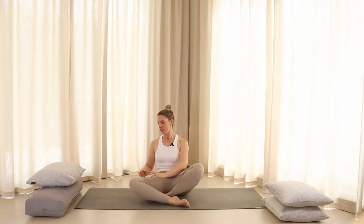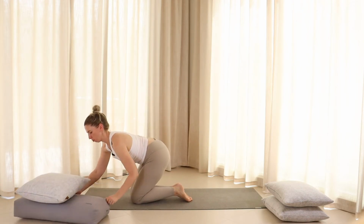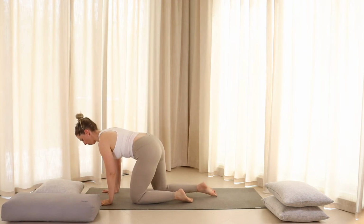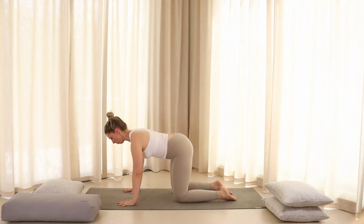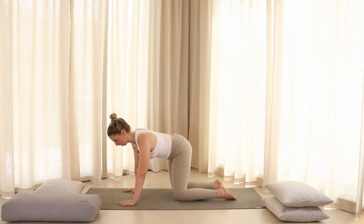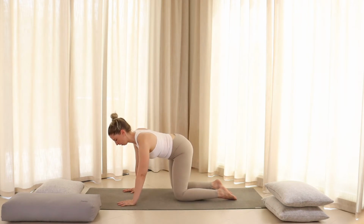Okay, let's make our way to all fours kneeling. Now from here, I want you to have your big cushion or bolster within reach. Just maybe place it to the top side of the mat there so you can grab it easily in a minute. So let's place the hands flat under the shoulders, the knees are under the hips. And just start here by gently rocking your hips from side to side. Just trying to relieve any tension we might be holding around the outside of the pelvis. Now throughout all of these movements, I'll keep reminding you, but we want to keep our belly soft and free.